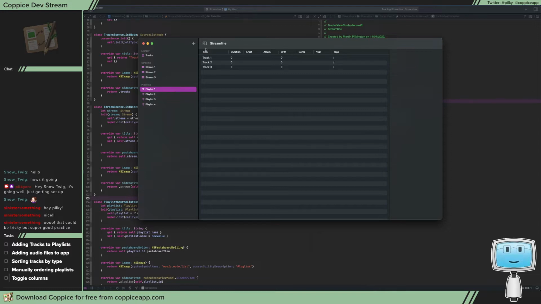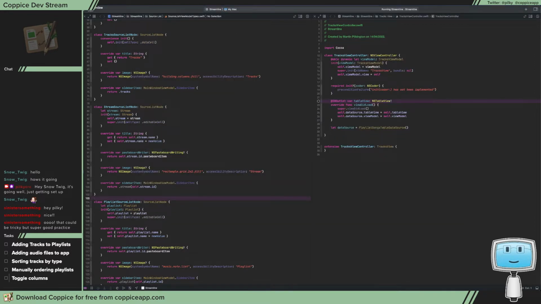Right, so what we are going to do is try and get it where you can drag a track onto a playlist. And that shouldn't be too difficult to do, because when you drag from here, we'll add the model ID of the track to the pasteboard, and then we'll be able to see whether you can actually drop it onto something. If it's a track ID, you can't drop it onto tracks because it's already there. It can't exist and not be tracked, but you can drag it onto any playlist.